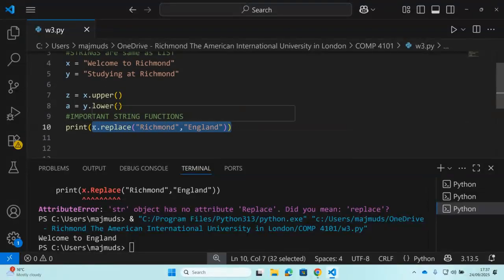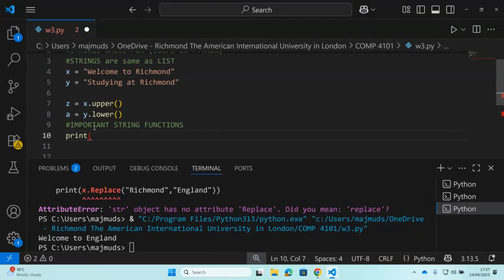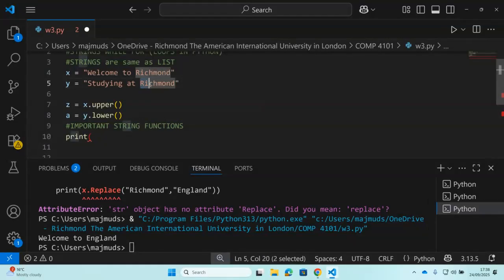Okay, replace Richmond with London for Y. Who wants to do it? Somebody help me out here.